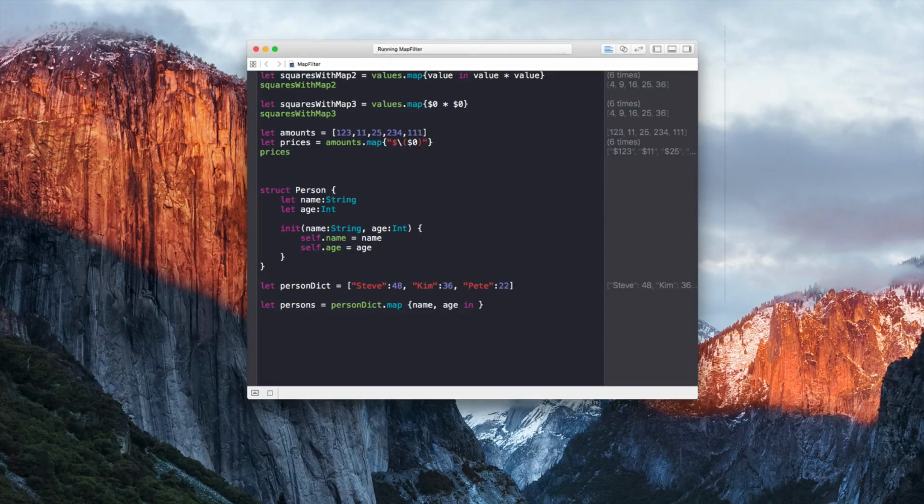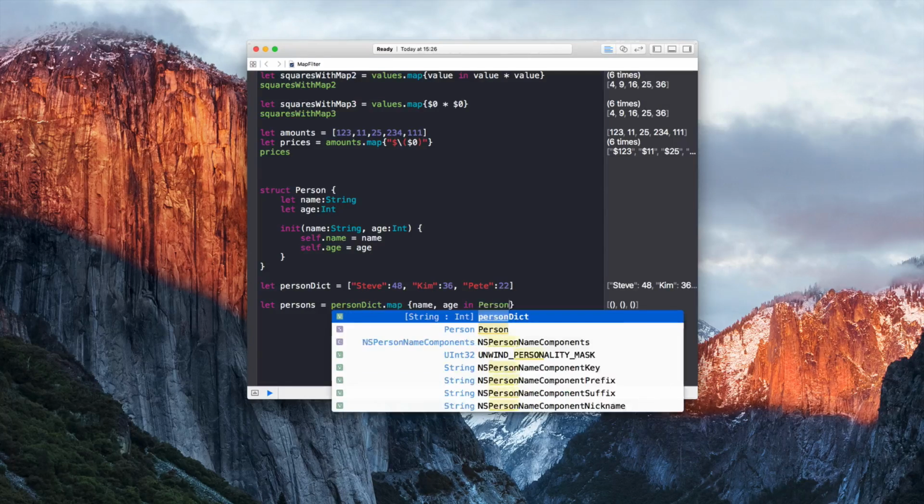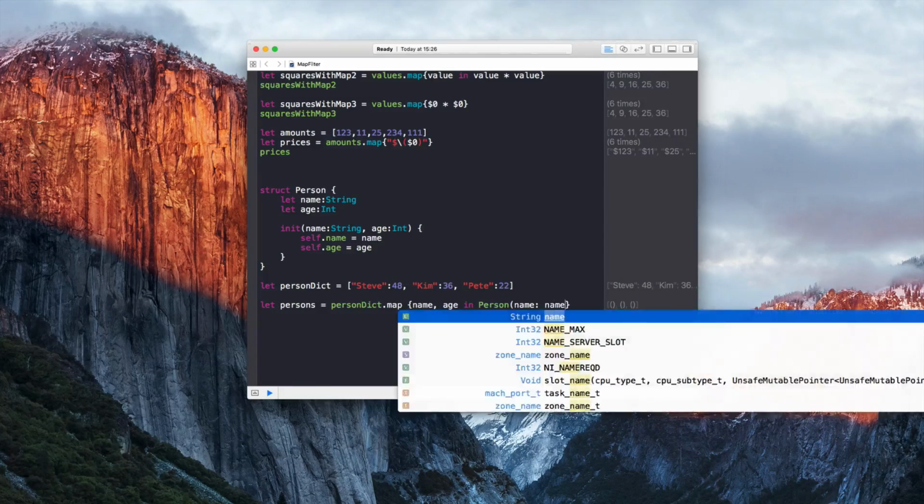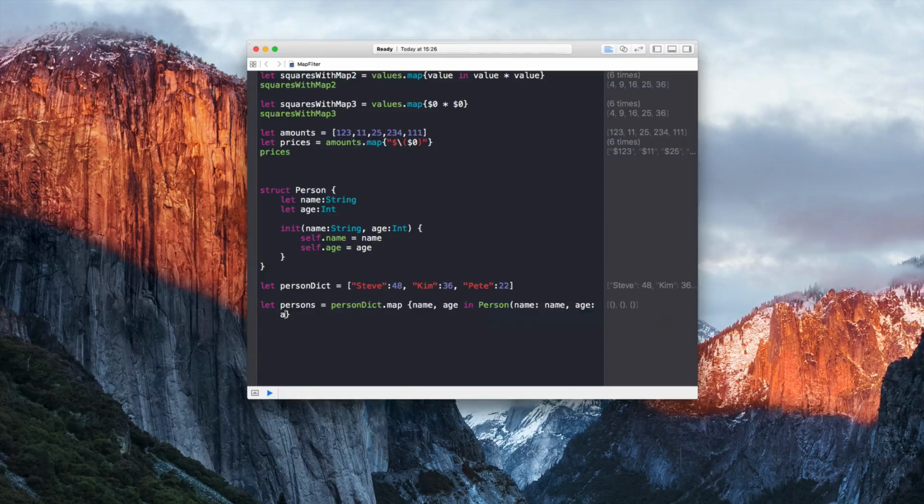And then with the in, we separate again the arguments from our closure body. And then all we want to do with every element in our dictionary is creating a person object with a name and an age. So don't forget the parentheses here. And then we have 4 person objects just with one single line of code.